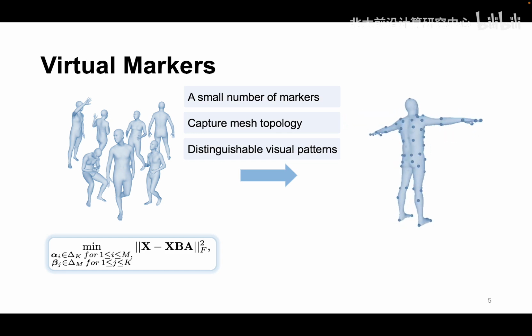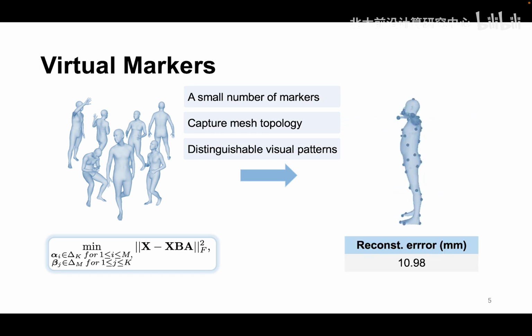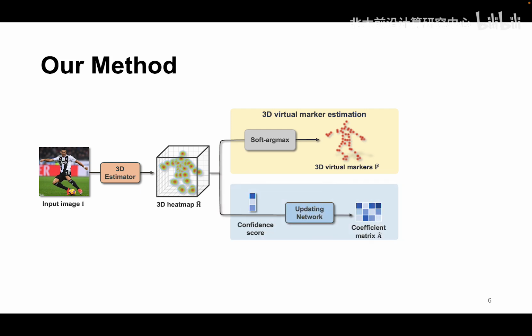Here shows the learned virtual markers, which can coarsely outline the body shape and pose. Ideally, the learned virtual markers could reconstruct the whole mesh with sufficient accuracy, which paves the way for estimating meshes with accurate shapes. On top of the virtual markers, we present a simple yet effective framework for end-to-end 3D human mesh estimation from a single image. It consists of two branches. The first branch uses a volumetric CNN to estimate the 3D positions of the markers, and the second branch reconstructs the full mesh by predicting a coefficient matrix. Then the mesh is reconstructed by simply multiplying the two matrices.